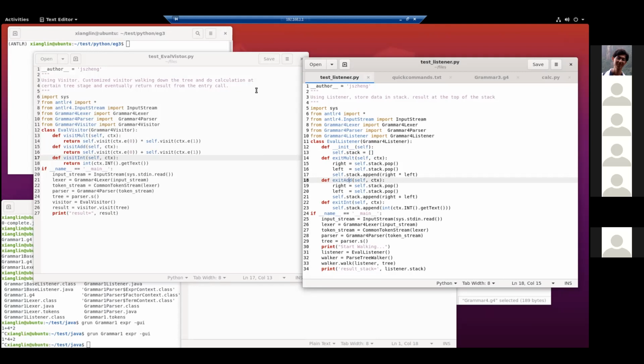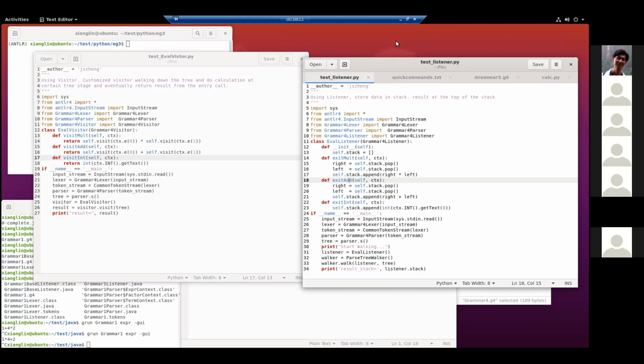To conclude what I want to share about designing your language: you have to look at the book to understand all the different possibilities, because for one BNF format, you can write it in at least two to three different ways with visitor or with listener.